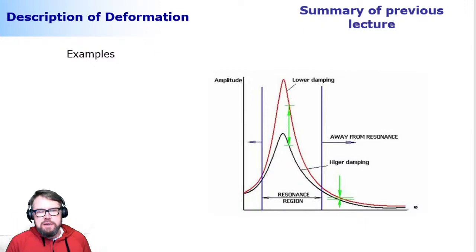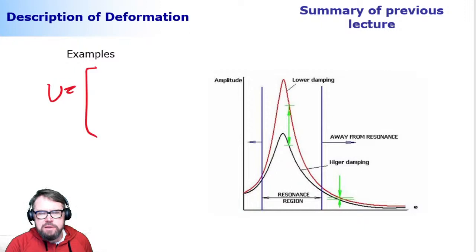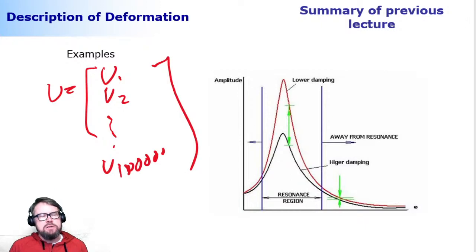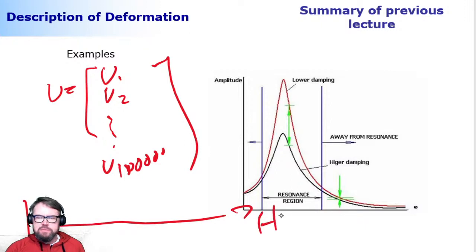And again, if you have a system with, say, 100,000 degrees of freedom, it means that there are 100,000 eigenvalues, 100,000 different ways that the structure can deform. If I think about how these frequencies will probably look, and I make a drawing where this axis is frequency, I'm going to have quite a few frequencies in the low range, but these frequencies go all the way to extremely high frequencies.